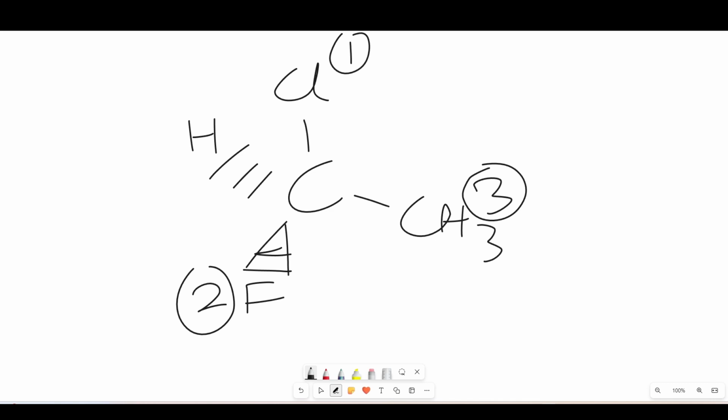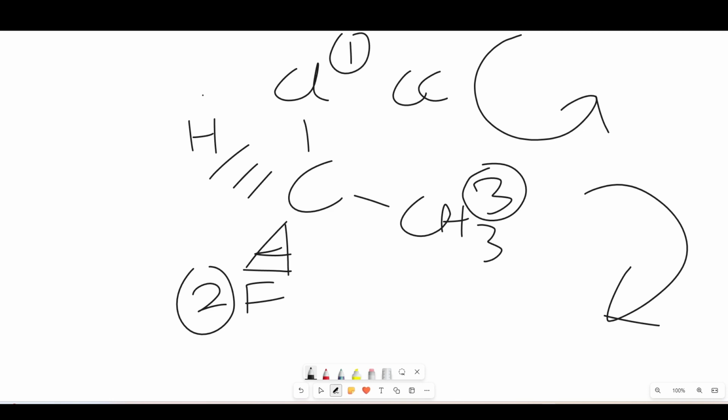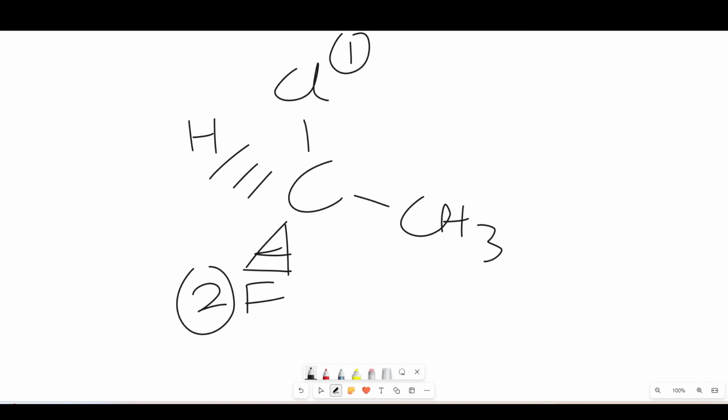You see how we have 1, 2, and 3? We don't really care about putting the 4. You could if you want, but it really won't help. Make sure to draw an arrow that goes from 1 to 2 to 3. So you see how I drew counterclockwise? So I'm just going to say counterclockwise, a CC. I drew counterclockwise because if I drew this, it doesn't represent anymore. My arrow is going from 1 to 3 to 2. So I have to make sure it goes from 1 to 2 to 3. And since it's going counterclockwise and the fourth priority is in the back, this is S. So this is a very important rule, okay?